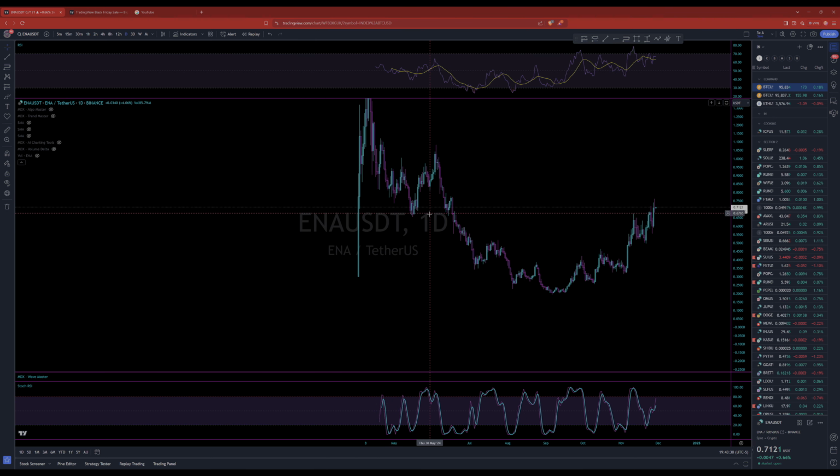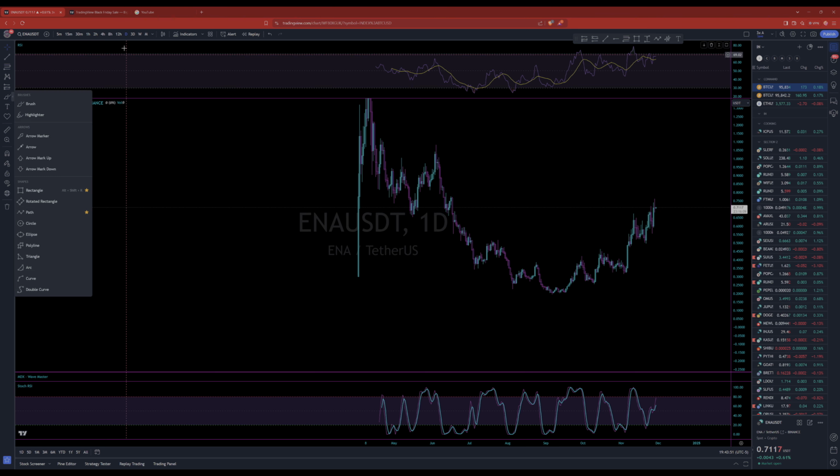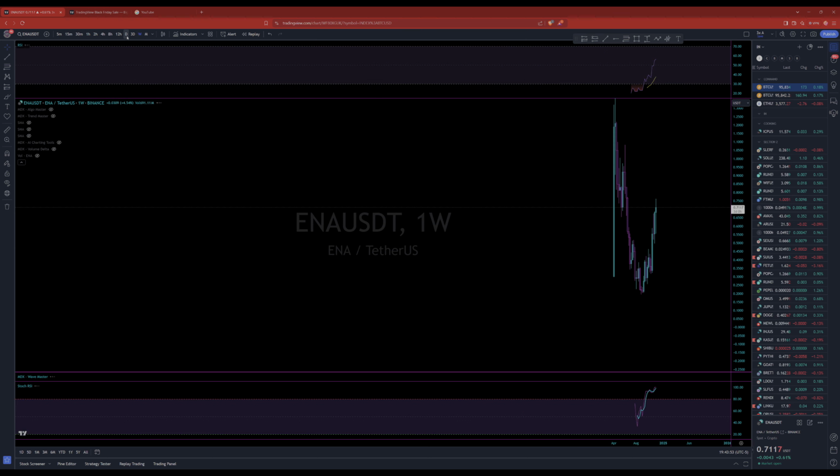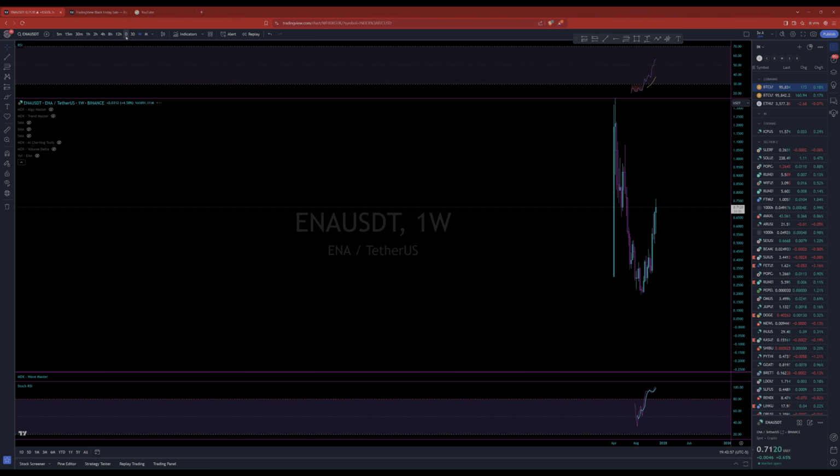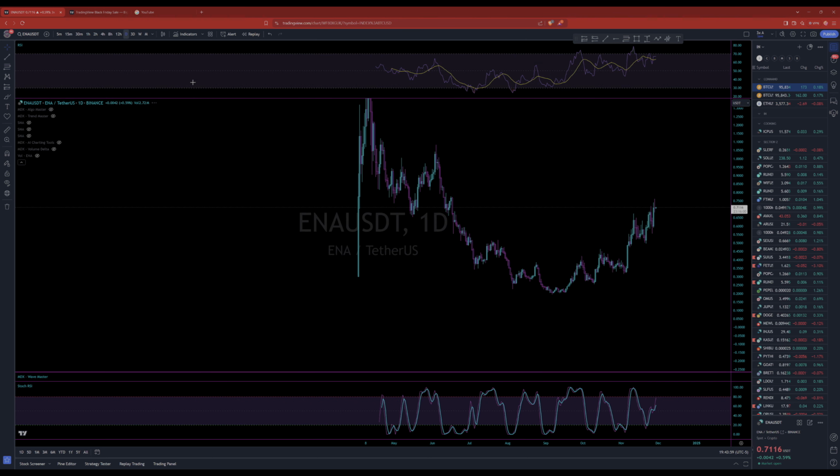Support and resistance, what is it? When price rejects or bounces off of it, it tells us that it is a reaction zone at that price level. Either it was overbought or oversold, and then you see reversal. So the best way to identify that is to see on the highest time frame you can, or I'd say start on the daily. You can go weekly, but you'll miss a lot of, like, you want a bit of noise.